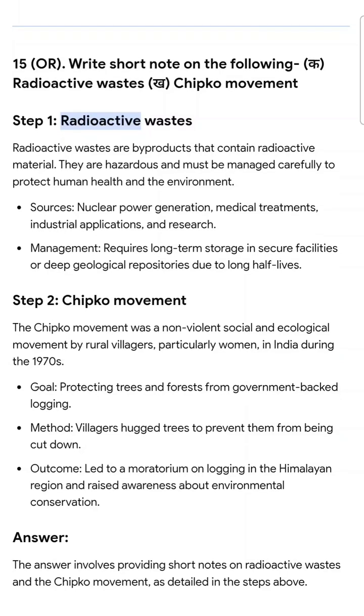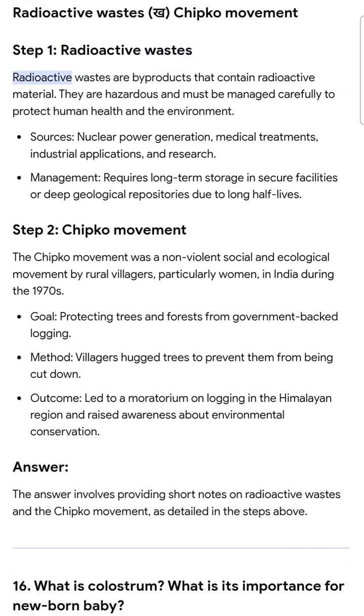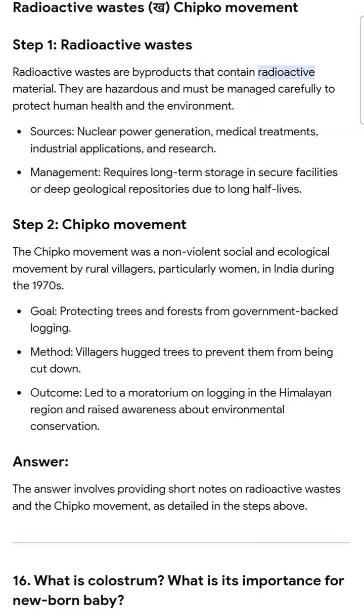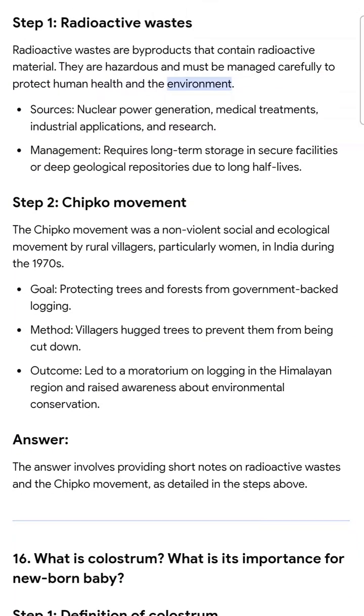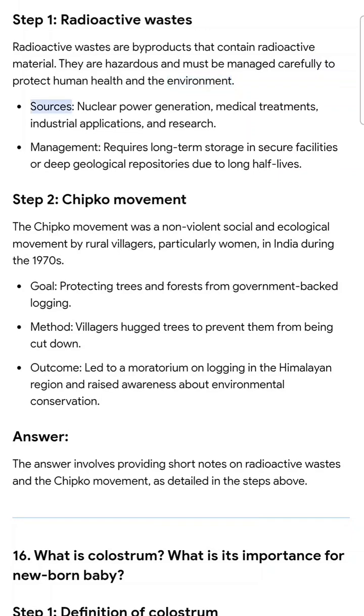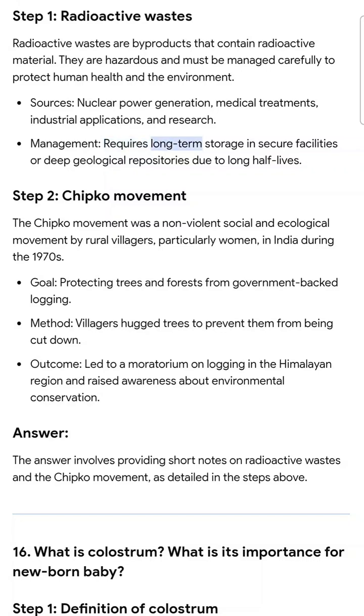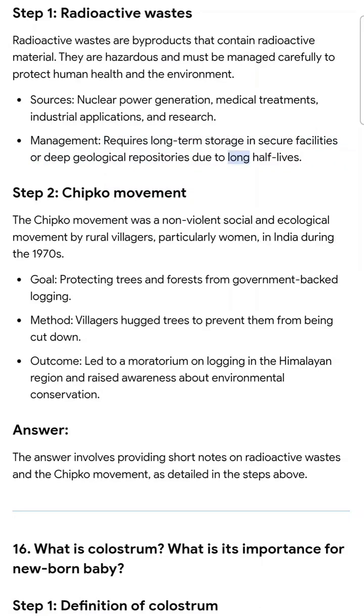Step 1. Radioactive wastes. Radioactive wastes are byproducts that contain radioactive material. They are hazardous and must be managed carefully to protect human health and the environment. Sources: nuclear power generation, medical treatments, industrial applications, and research. Management: requires long-term storage in secure facilities or deep geological repositories due to long half-lives.